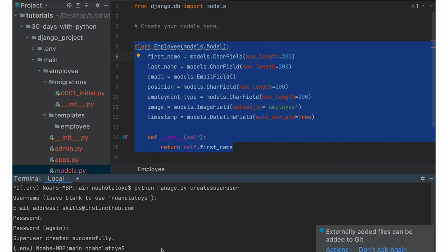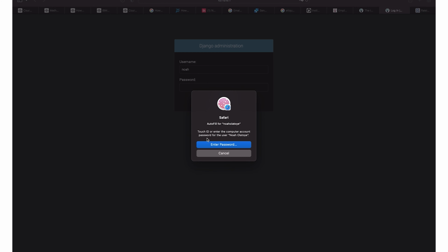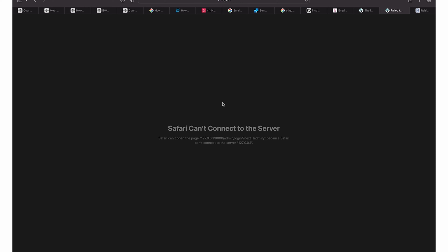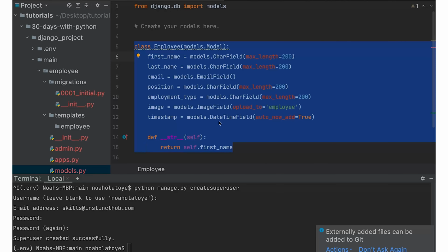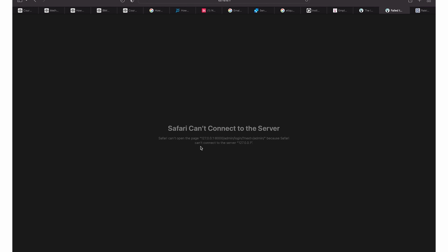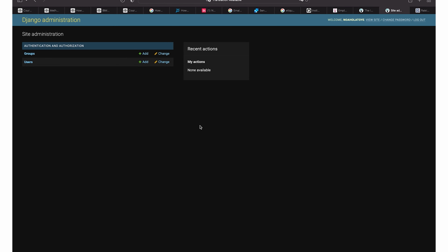Now I have an account, so I'll just go ahead and use the name, right? I use Noah. Okay, and I use my password as well. So once I log in, oh, it's throwing an error, basically because we haven't run the server. The server isn't running. So just come and run the server, and I'm going to refresh here. I'll put in the password again, and I think I should be in.